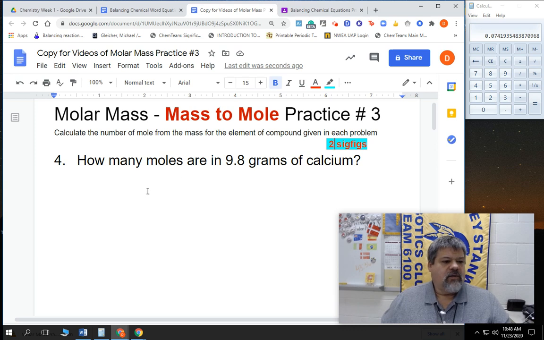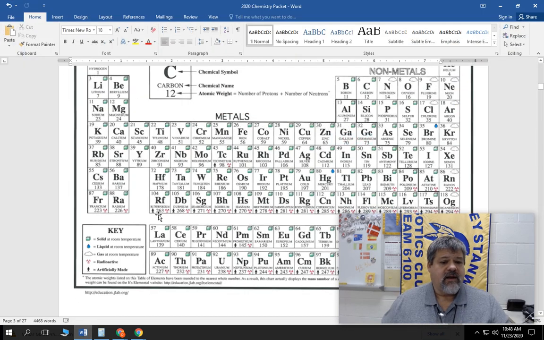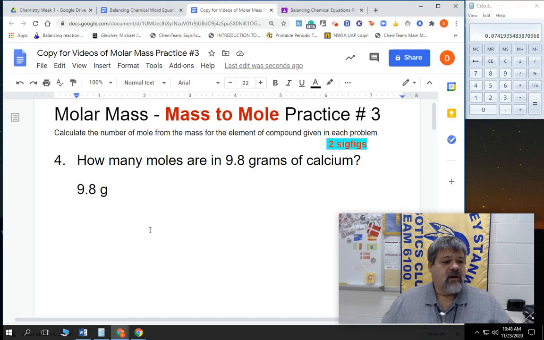So, as always, when we do dimensional analysis, we look at the numbers that we have in our equation, and we're going to start off with that number. So we have 9.8, so we're going to put 9.8. That's going to be grams of calcium. And if we don't know what the symbol for calcium is, we have to pull our packet up, and we see that calcium is right here. It is Ca, and in particular, the molar mass of 1 mole of calcium is 40 grams. We get that from the atomic weight that we see right there. So we're going to come back and put our symbol, Ca, and then we're going to put our times in a line.